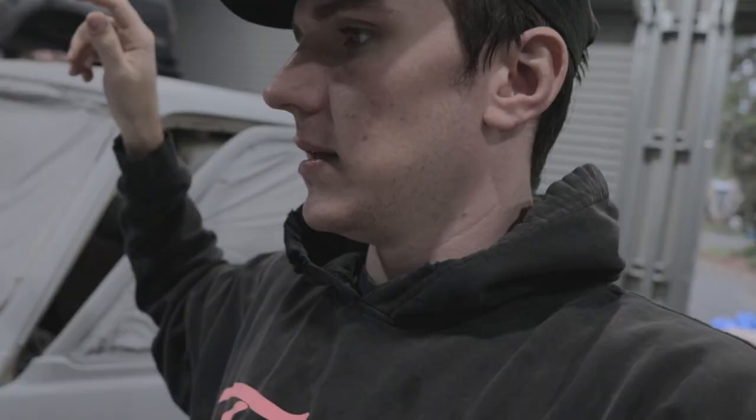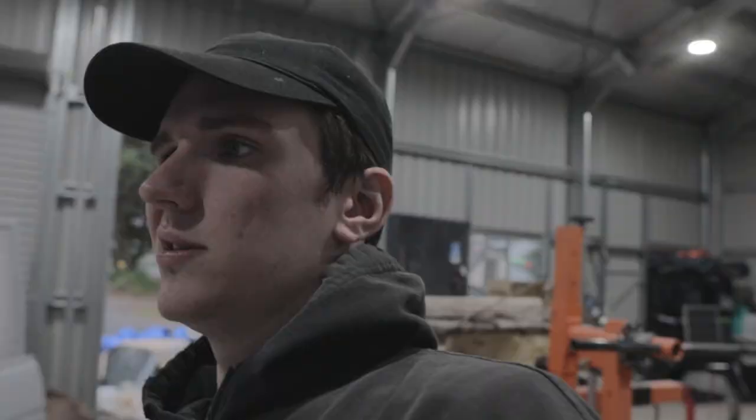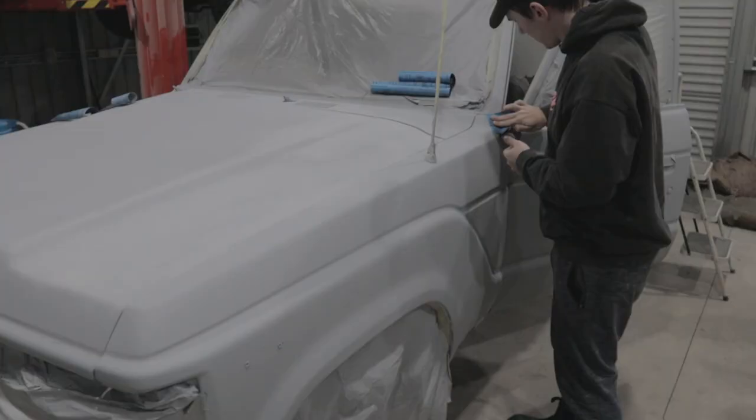Down the bottom here, I forgot to sand the body filler altogether, so it's still just messed up. But I've got the paint coming and the clear as well. I'm going to try and do them both at the same time. I'm going to go out and buy the clear, but I've got the paint coming from a company. So yeah, I'm going to do all this, and I think I'm going to do another little coat of primer in some of the places that I've sanded, just so it's all fully covered, and then we'll be good to go, I guess.